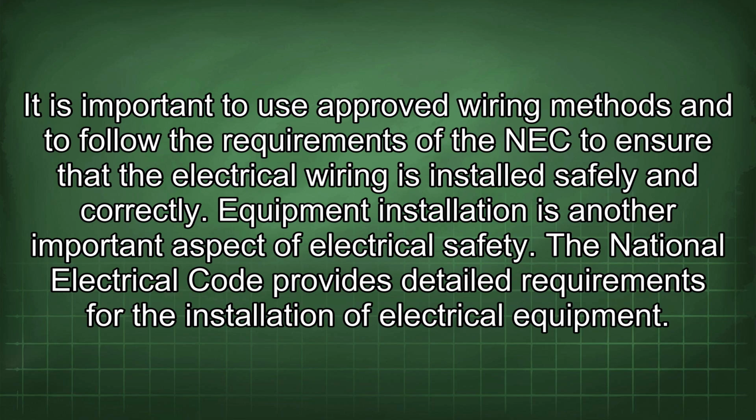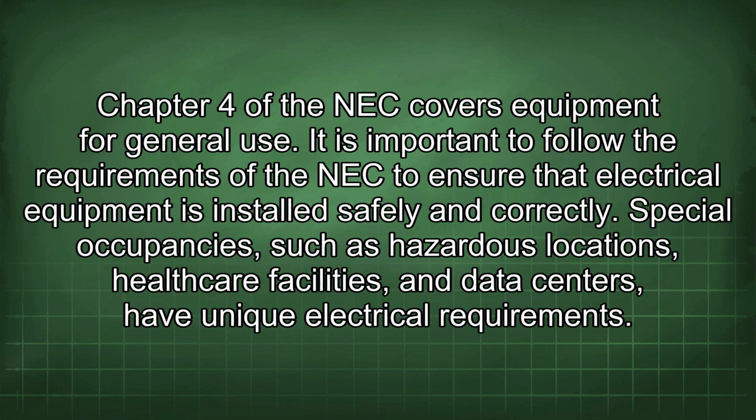Equipment installation is another important aspect of electrical safety. The National Electrical Code provides detailed requirements for the installation of electrical equipment. Chapter 4 of the NEC covers equipment for general use. It is important to follow the requirements of the NEC to ensure that electrical equipment is installed safely and correctly.